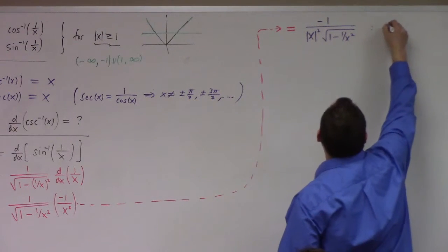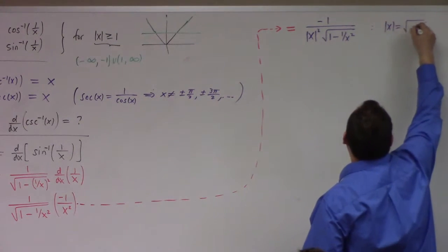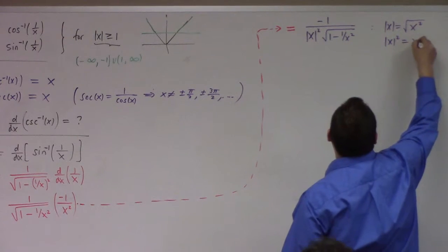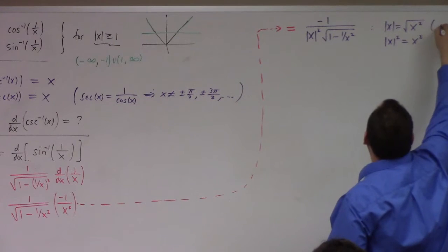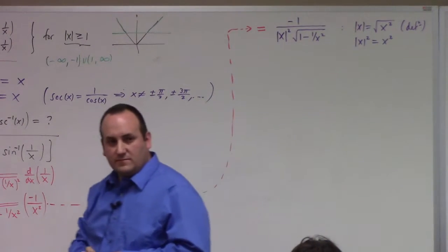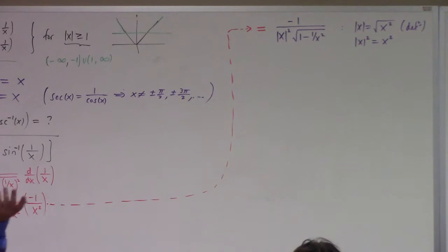Remember, the absolute value of x is defined to be the square root of x squared, right? So the absolute value of x quantity squared is x squared. This is the definition of absolute value. We can quibble over what the actual definition is, but we should all agree that if you take the absolute value of x and square it, you get x squared, because you either got plus x or minus x. The plus squares to plus and the minus squares to plus. Either way, we get x squared.